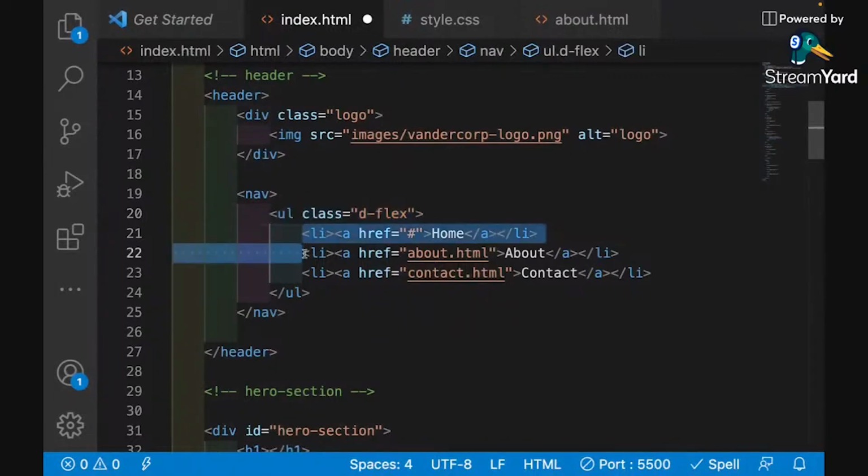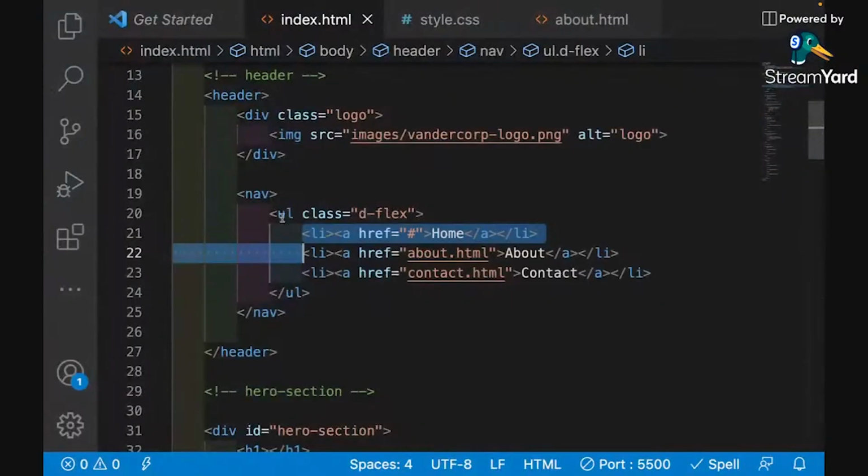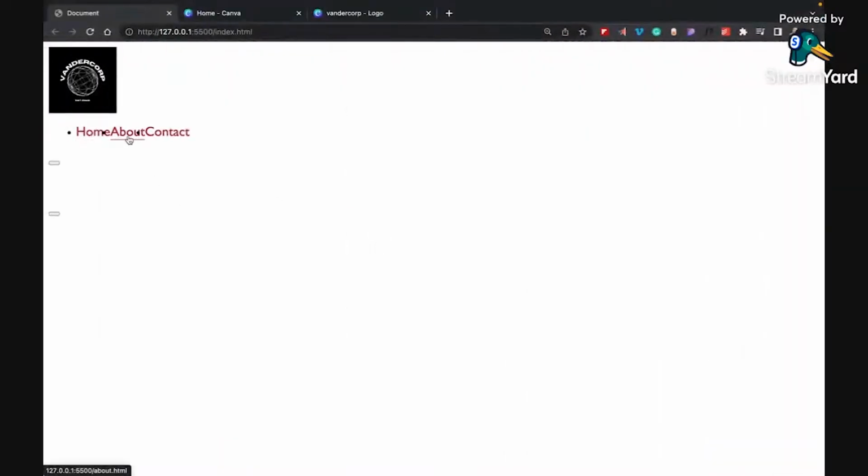And then each of its children, so all 3 of these LIs, become flex items. The default arrangement for flex items is horizontally, you can see here. So just changing the display property of this element to flex causes us to go horizontally. And now obviously we've got these bullet things and all this other stuff that we have to deal with.